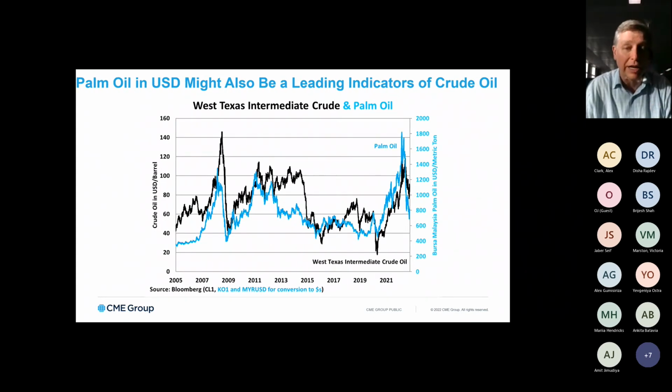Palm oil has been looking very unhealthy in the last few weeks. This may be an indicator that that rally in crude oil does not last. Despite the OPEC production cut, despite the end of the drawdown in the Strategic Petroleum Reserve, it might be that the forward curve actually turns out to be right, and that oil prices do in fact slide, as most traders seem to think is going to be the case.